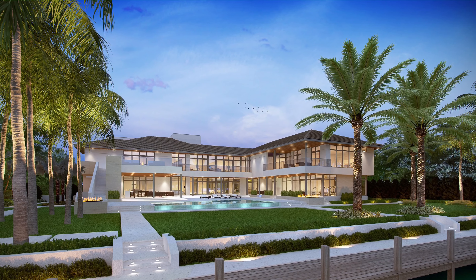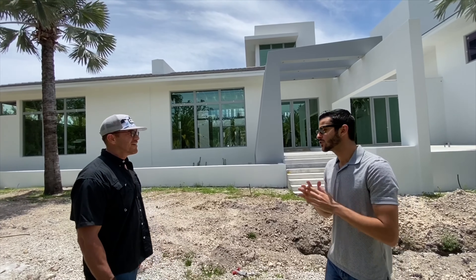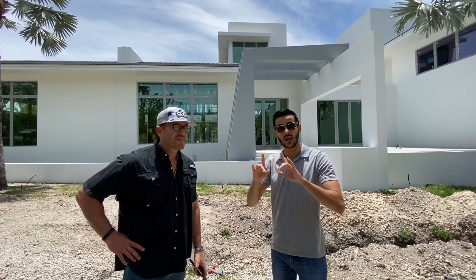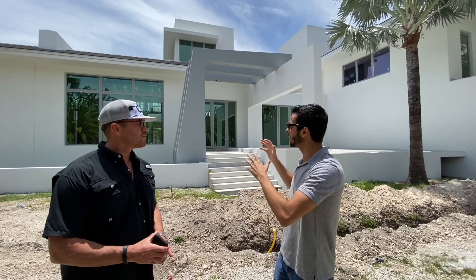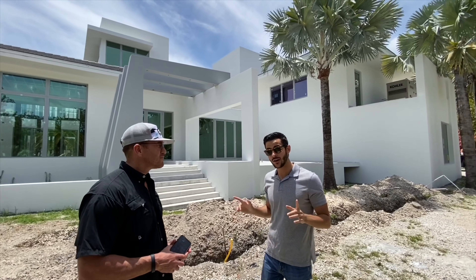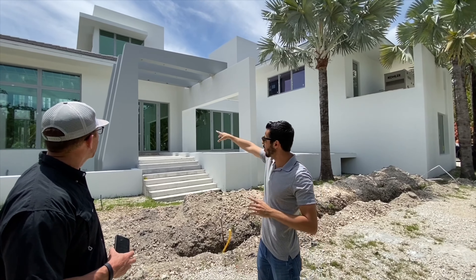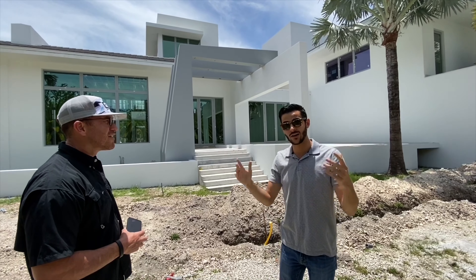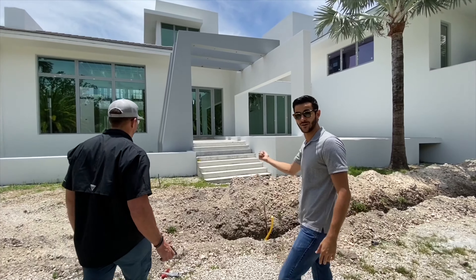So Jonathan, we saw the rear of the home — we love to see it. Tell us a little bit about the rest of the house as we make our way towards the front. The house was completely designed by renowned architect Ramon Pacheco. He's done a lot of homes here in Gables Estates, and it has that modern contemporary feel to it, but it's not too modern. In the front, there'll be a waterfall feature right over there next to those columns, and water features right under those windows as well. This is your grand entrance — let's make our way in.